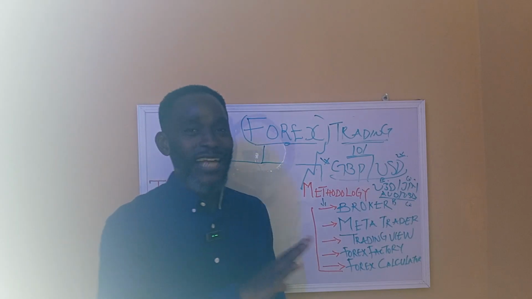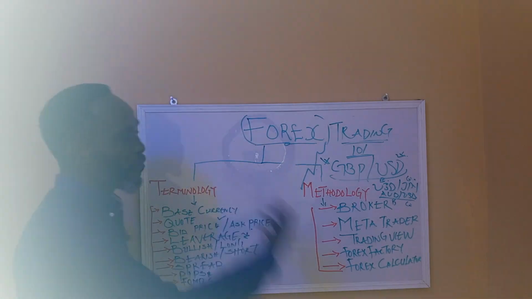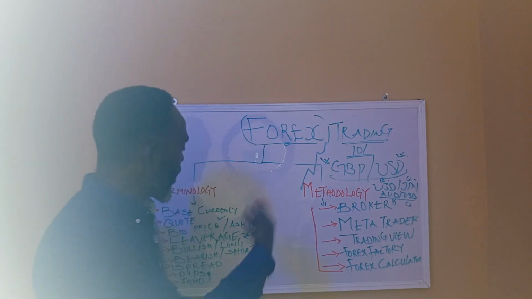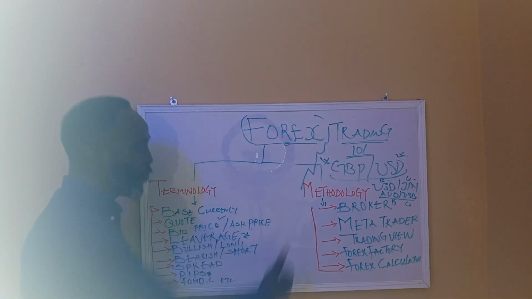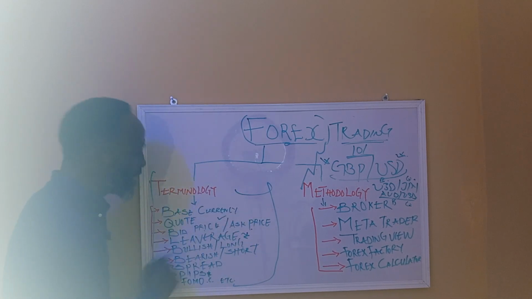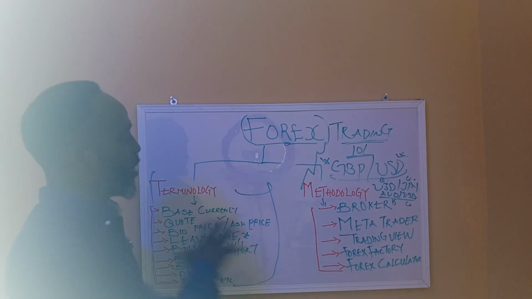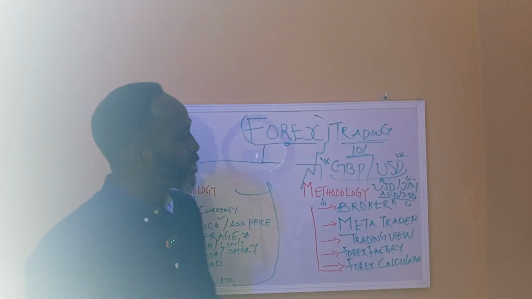You observe all that is needed to be observed, which is called confluence. I didn't write that here because there's limited space. There are a lot of terminologies you need to get acquainted with, but these are just the few I've been able to pinpoint for you here. If you want me to explain more about some of them that are not here, put it in the comment section below and let me know the one you want me to explain.